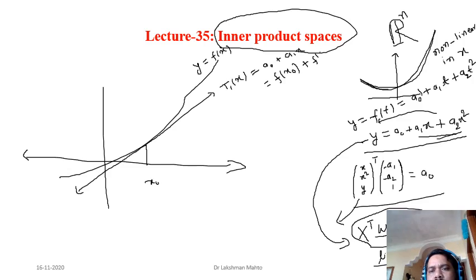at point x naught. And what is x? Here the point of reference is x naught, because you are dealing with the tangent at x naught. So simply x will not come. In place of x we will have x minus x naught, because here our point of discussion is x naught. If the point of discussion happens to be 0, then simply it would be x. So the equation of the tangent line is f of x naught plus f dash at point x naught into x minus x naught. You know the equation of the tangent line. You come across this pattern.